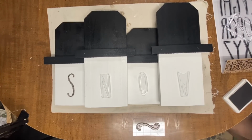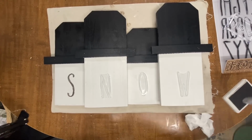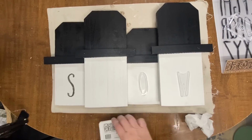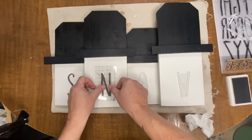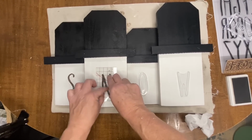Now, it would be pretty easy right now to go back and cover it up with white and start over, but I decided to just go with it and not do the snowman face for this time. I can always go back later and add it, but I thought that it was very obvious these were snowmen, so I'm just going to go ahead and put the letters on and finish up.